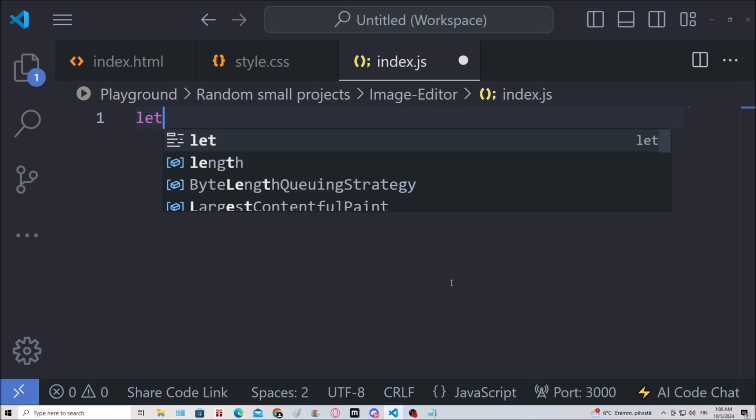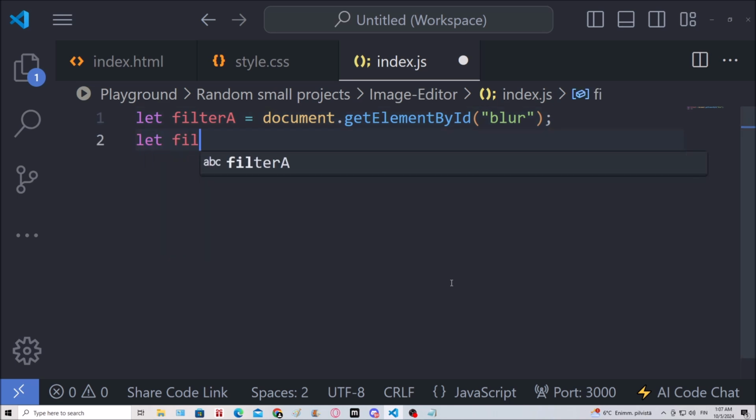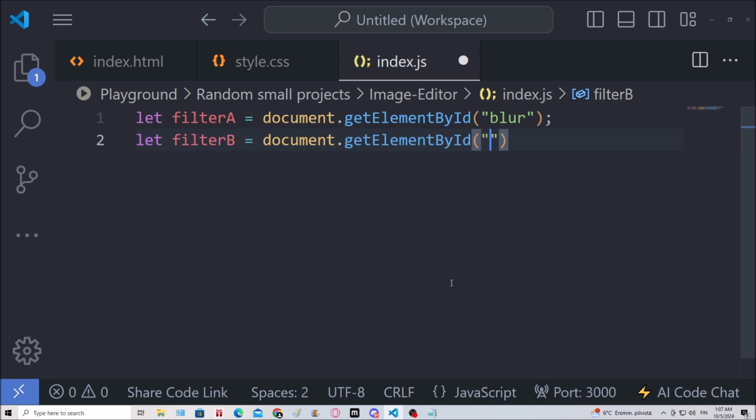Let's create let filterA equals document.getElementById blur. Blur is going to be the first value. Then filterB will be document.getElementById contrast, the second one.